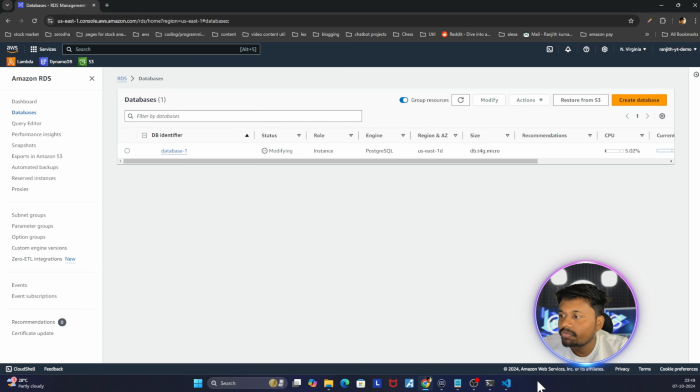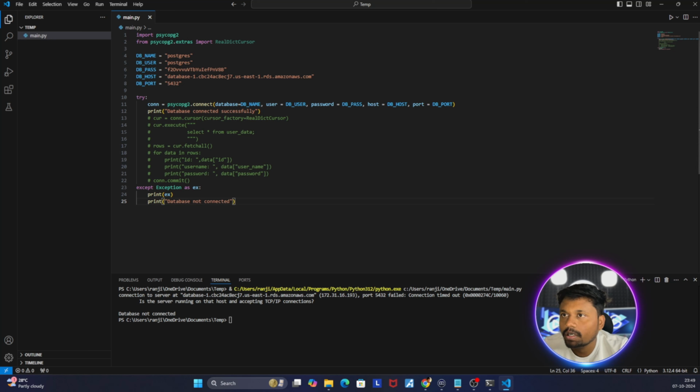By the time it is modifying, let me quickly explain one more thing. I hope you all know why we wrote this try and except block. If there is any error in connecting to our database, this is going to throw an error, like there is some fault in it. So this is the error message and we are catching it here. This is a very simple try catch block, not only for Python, it is for any programming language. I hope this is clear for you guys. If there is any question, you can obviously reach me out for further clarification.